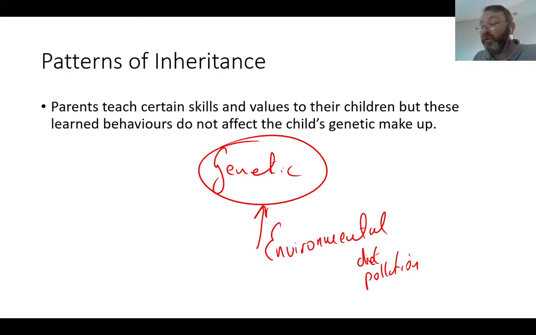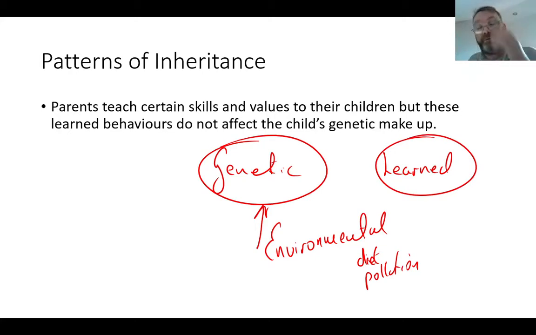And then what we know is there are learned behaviours. Now, learned behaviours don't feed into genetic expression. They are things that we pick up from friends, from parents, and values we could pick up from grandparents. So for example, if your family is an avid Labour supporter, then chances are that the children will pick that up and become Labour supporters. Sometimes you'll find in a family that the political line keeps going through the generations. That's not genetic. That's just looking up to the adults and taking their values on your shoulders as well.